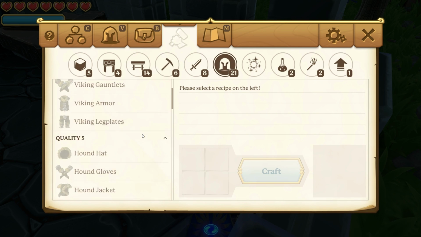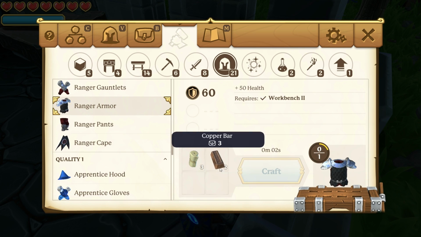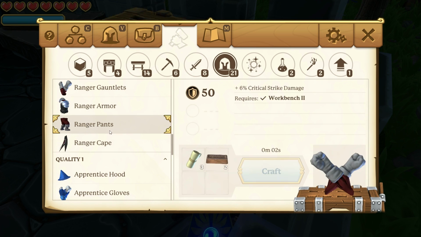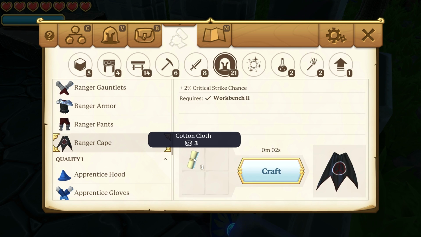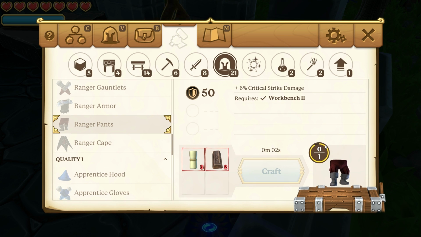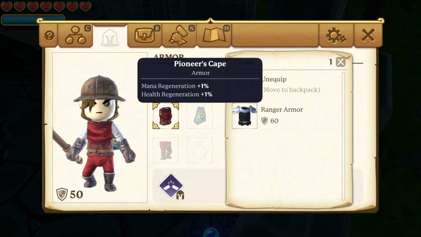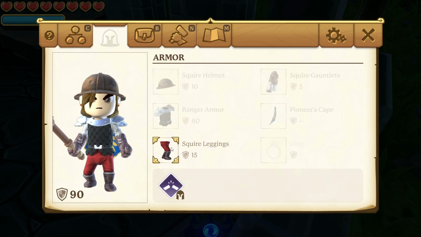Grab those guys, and it looks like we can make ourselves a couple of pieces here. So with the ranger armor, let's make that. Let's make the ranger gauntlets next. So there it is. And then I don't know if I should make the cape or the pants. Let's just make the pants. We'll worry about the cape a little bit later. Weird flappy devices on our backs don't seem like they're going to be super important right now. So there it is. We're looking a little bit more adventurous now, which is fun.